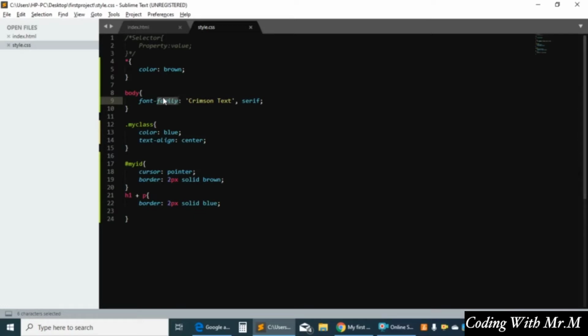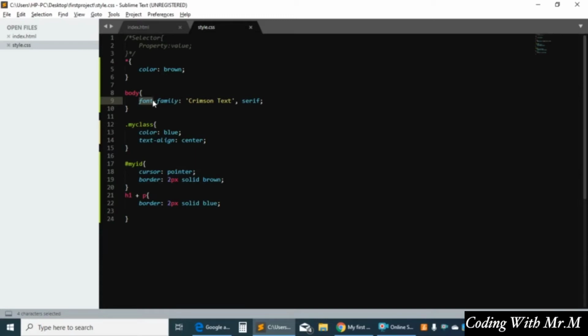So guys, we can assign this font family not only to body, we can assign it only, let's say, to paragraphs, or we can assign it for each one. It depends on your choice, okay? But if you want to have a website look smooth, you should assign the same font family for the whole page. Okay, that's the way you can do that, by assigning it to body.